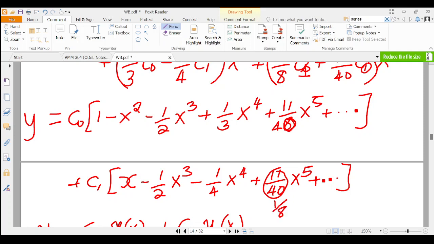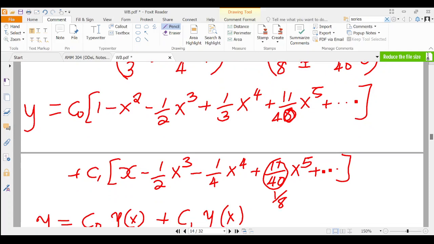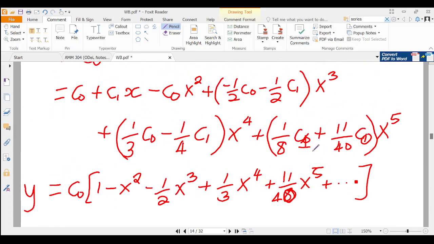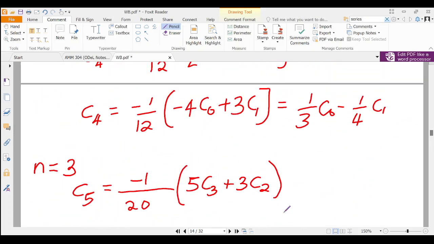You can make that correction in the substitution. We made an error when substituting here. I wrote C0 instead of C1, and then here C1 instead of C0. But basically that is the solution procedure. So you can practice this with other equations. So you note the procedure.